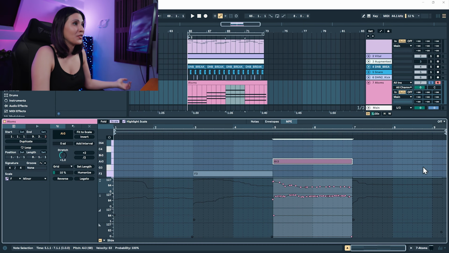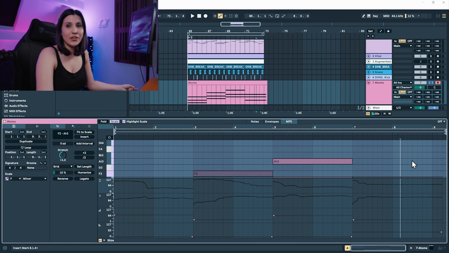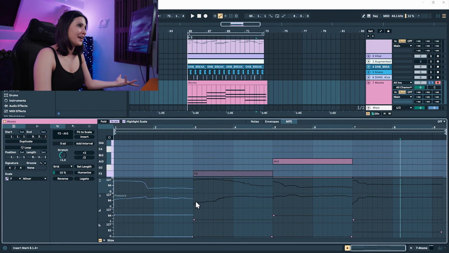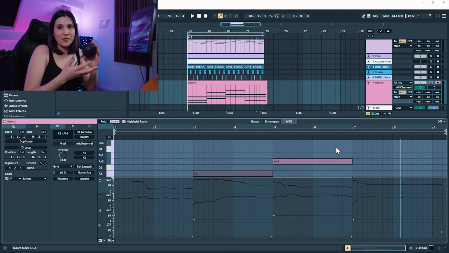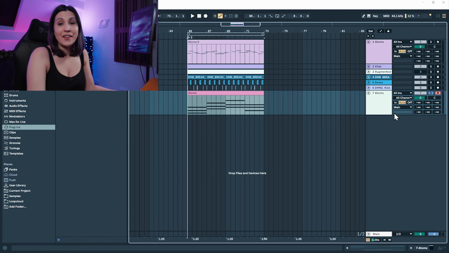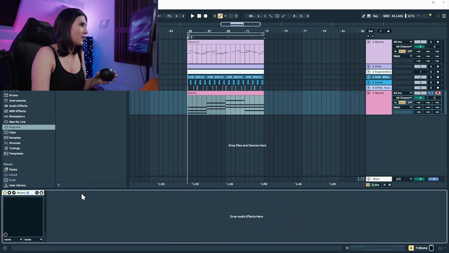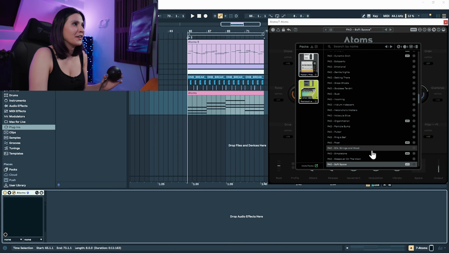And you can jump over to the MPE tab and you can see here that this is where we've recorded in our human element of slide and pressure and velocity on the Orba 2. So that's really great. We're adding in the human element. We're not getting things out of key. For me, having the Orba 2, Ableton Live 12, and a device that is MPE capable is so much more fun than sitting there drawing in MIDI notes.